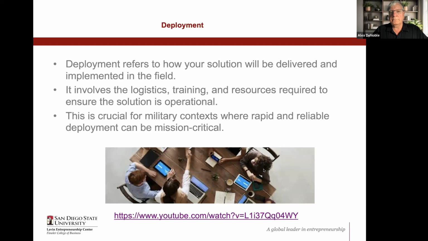Or you might be in a service component, the Army, Navy, Air Force, Marines, Coast Guard. And how do products and services actually get deployed to the field in those organizations? What are other contracting vehicles necessary for you to know about? Are the prime contractors involved? Are you just building a prototype and are you going to hand it off to someone else? You need to be able to diagram out the actual deployment process from your current state all the way. How does it get into the hands of those people you envision using the product and service?